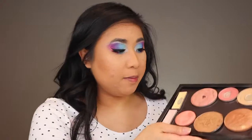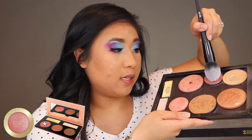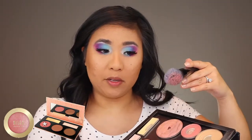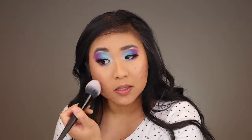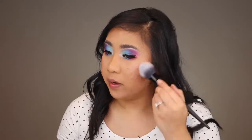For blush, I am going to mix both the Milani Luminoso, but I also want to mix in this blush, which is from a kit from BH Cosmetics. I will link it down below, but it came in like a blush, contour, and highlight palette. And I'm just gonna dab that onto my cheeks. But I'm gonna add more of the BH Cosmetics one because in her look, it was a lot more pink, whereas the Luminoso is more peachy.